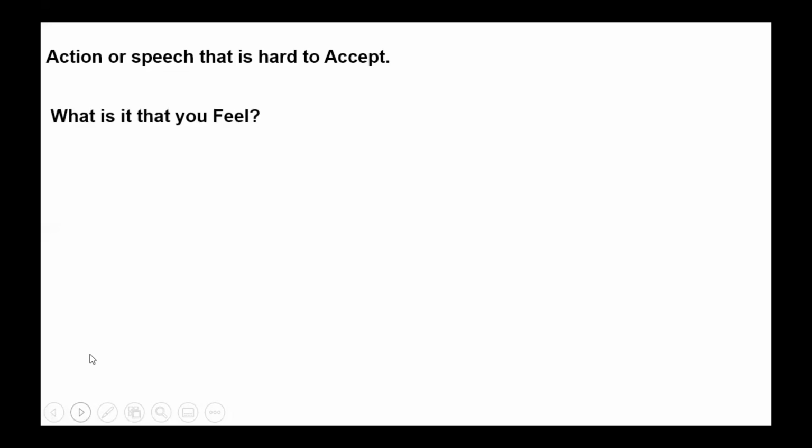Remember that problem or conflict that you had with the other person that was affecting your mood. So something they did or something they said that you found hard to accept. That was affecting how you felt. What was the emotion that you felt? What was the need that you had that wasn't being met? What was the thing that you wanted to bring more of into your life that wasn't happening?